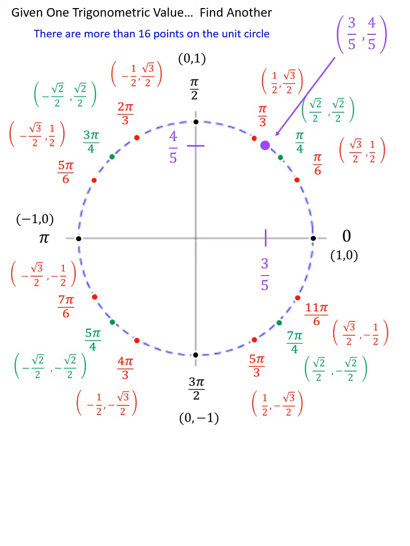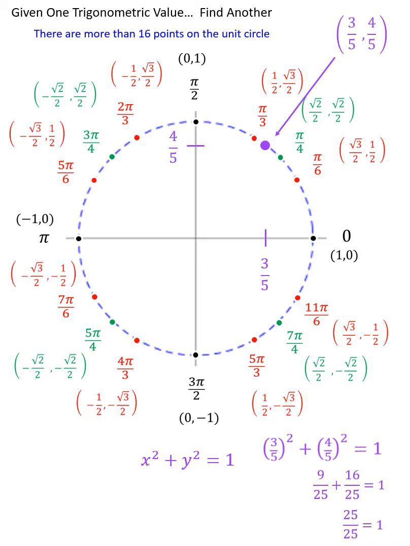Furthermore, I know this point is on the unit circle, not just because I plotted it, but because you may recall from the first video, if you watched it, that x squared plus y squared equals 1 is the equation of all points x, y on the unit circle. And I know that 3/5, 4/5 is such a point because when I plug it in and do the algebra, I do in fact get a true statement. I think we could all agree that 25/25 equals 1. And so that's, again, just an example.